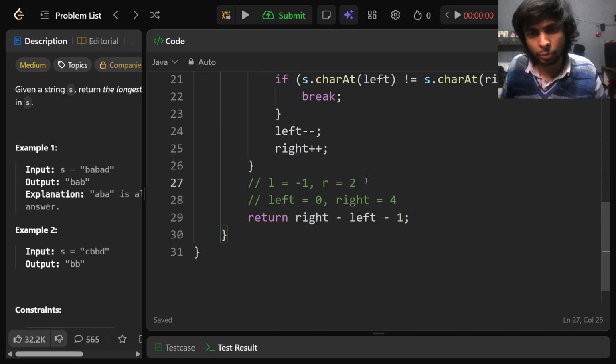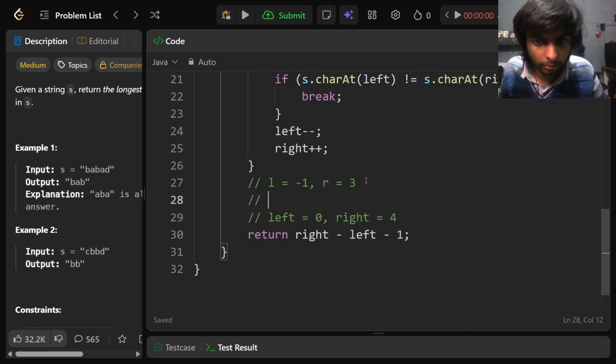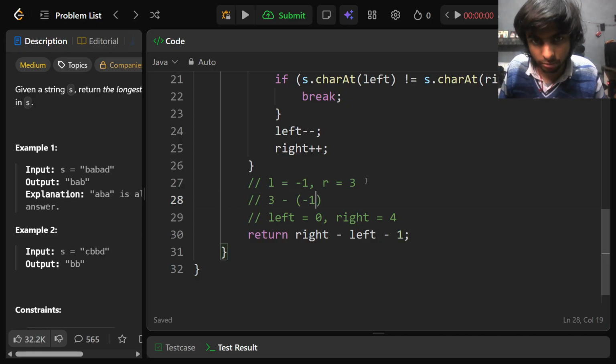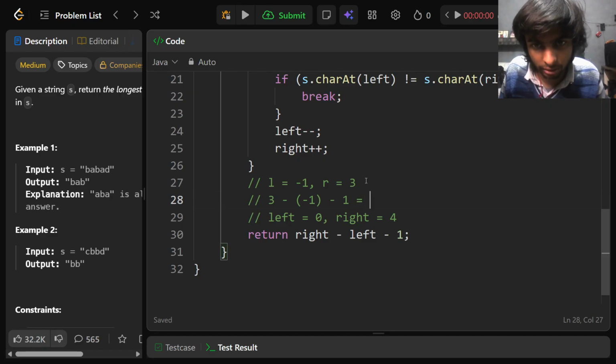So when my left pointer becomes -1 and my right pointer becomes 3, I still need a way to return 3. So 3 minus -1 and -1.